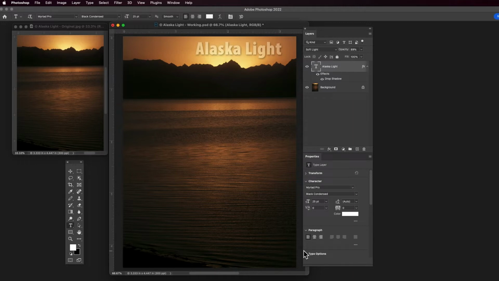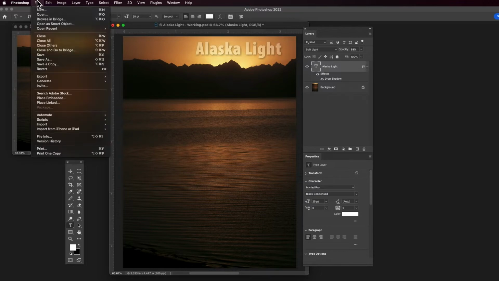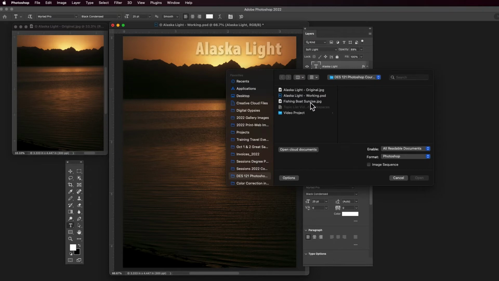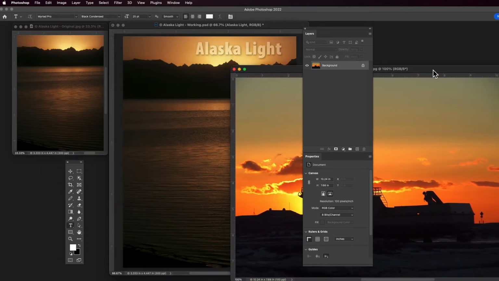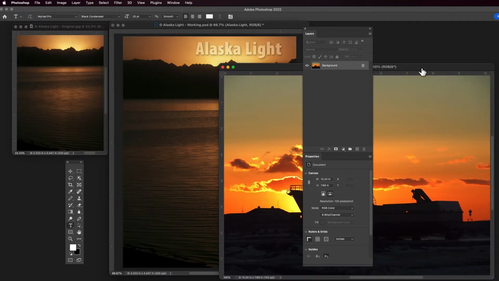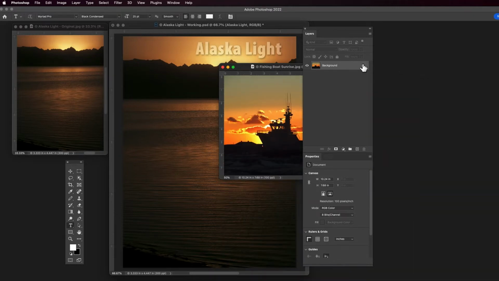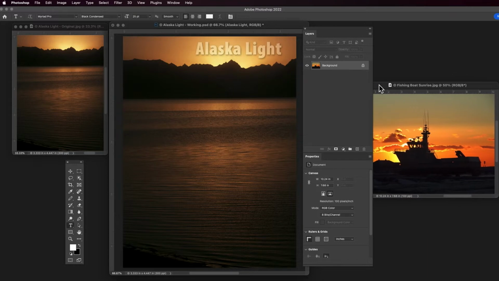All right, so first, let's open up an image that we'd like to add to this Alaska light. Come underneath our File menu and go to Open, Command or Control O, to bring up this dialog box, and we're going to add this fishing boat image, and then click Open. You can also go back to the home menu and do it that way. Then let's make this a little bit smaller with Command minus. Remember, now we're reaping those big benefits of setting up those preferences so that the window gets resized along with the image.